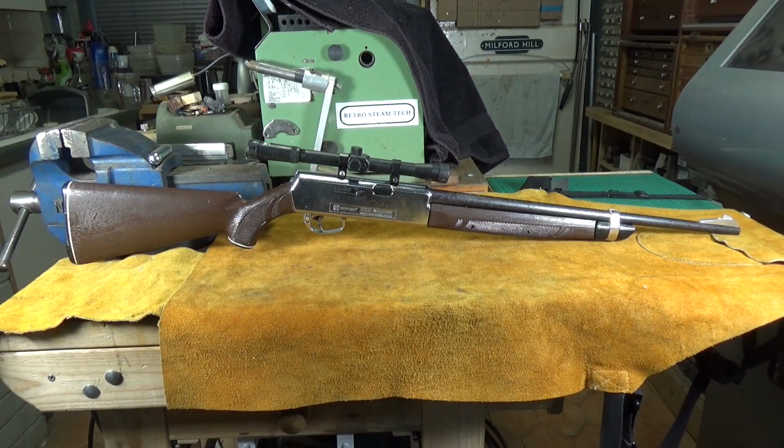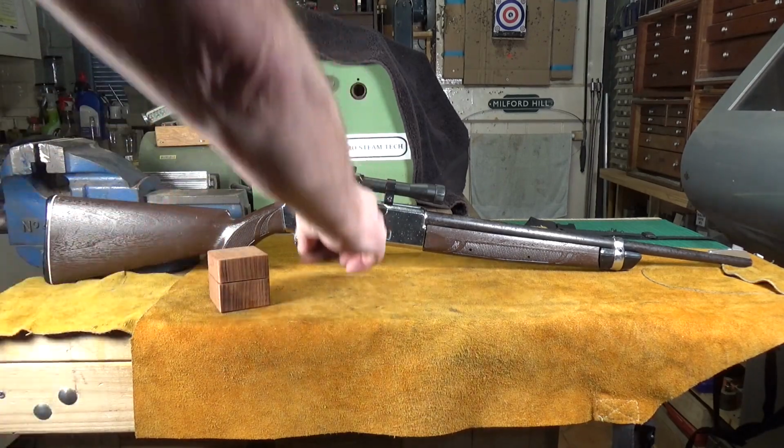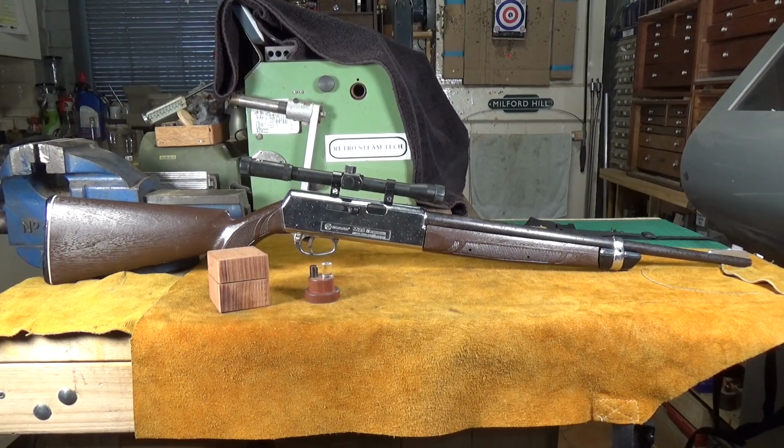So that one took me a long time to do because I had all these parts to make for it, and I literally only just got it finished. But well worth the effort. So yeah, there you go. I think that's about it. Let's bring the old optical centre punch back in. There we go. Like I said, if I can make one of these, anyone can.